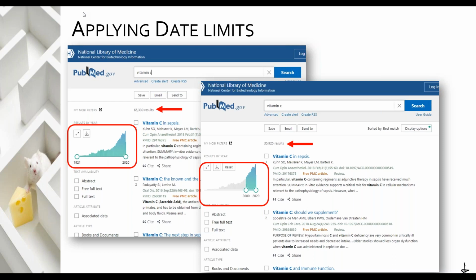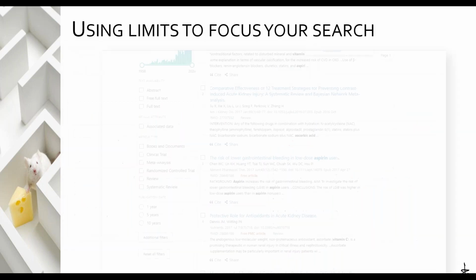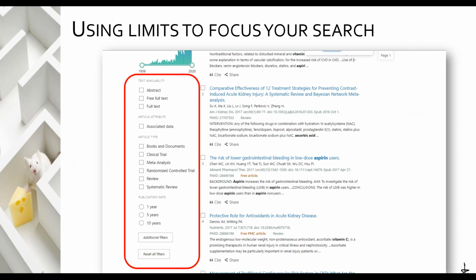So you see how I can limit my search based on what I want. Obviously, there are other filters you can use other than the date. You can use these by simply activating them. They're on your left side of the screen always. Okay, you can find them right underneath the date bar. So you can change the different type of articles that you're looking for.